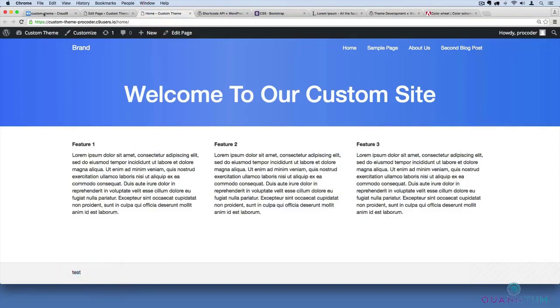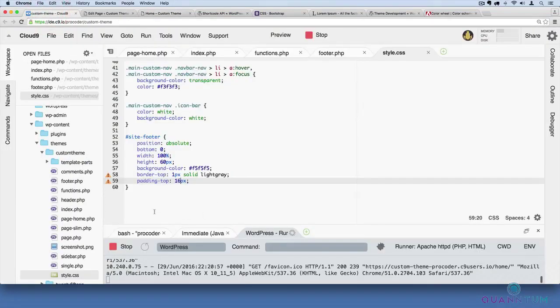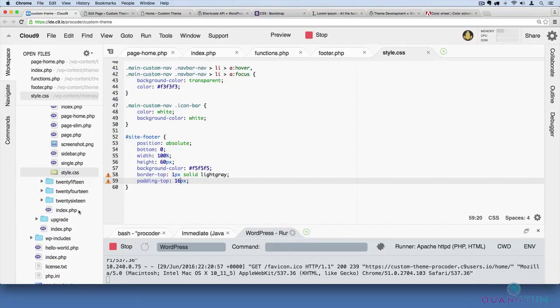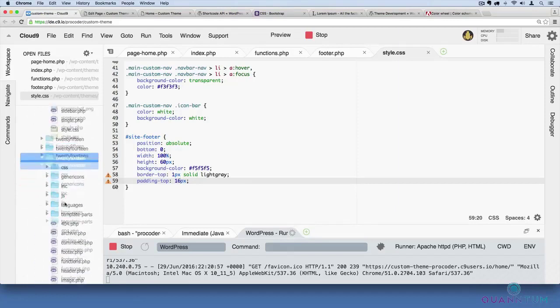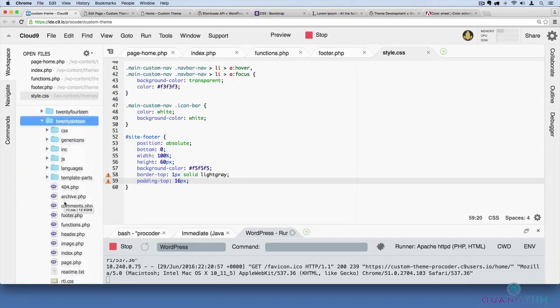We'll leave that. And then for the content of the footer, you can really put whatever you want. You could make this a lot taller than 60 pixels, which is how we have it right now. You could put things like your brand name. You could put your website links. You could also make it a widgetized area. We learned about sidebars and widgets, so you could create a widget area here and inject that widget in there. What I'm going to do is borrow from the other theme. I'm going to look at 2016. You can look at a different theme, and I'm just going to copy some of their code from their footer.